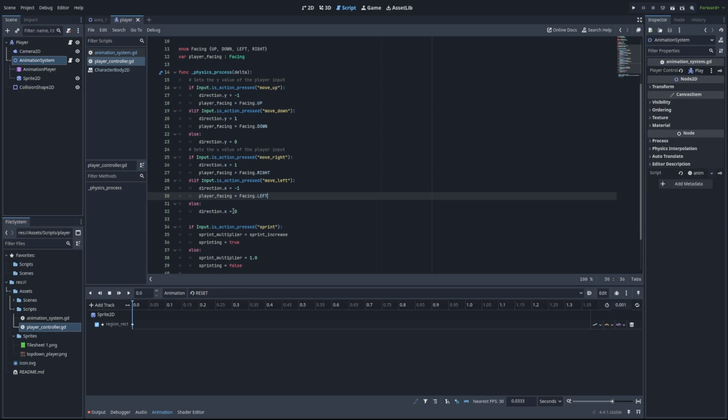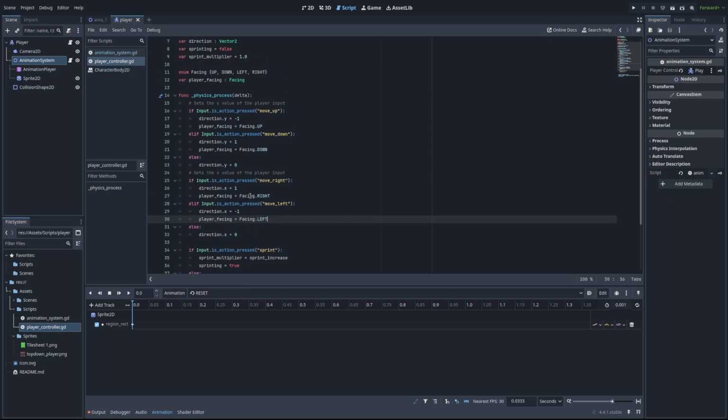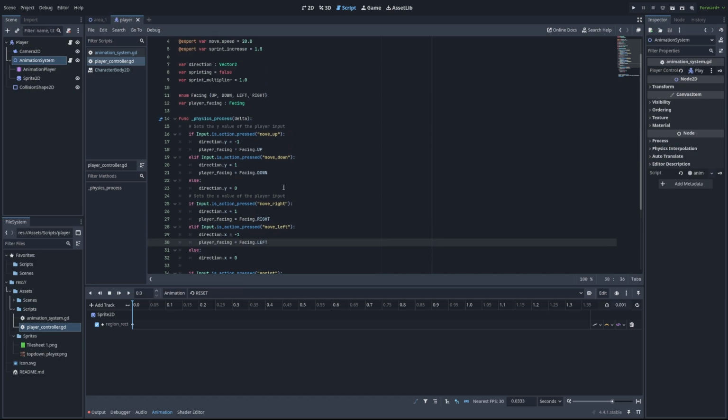And now what we've got is that whenever the player uses an input, the facing will get set, but it won't get reset the way the direction does when the player lets go. So we'll always know what the last input was from the player to be able to do the facing. And this is also going to be useful if we want to add something like an interaction system where the player can interact with whatever they're facing.